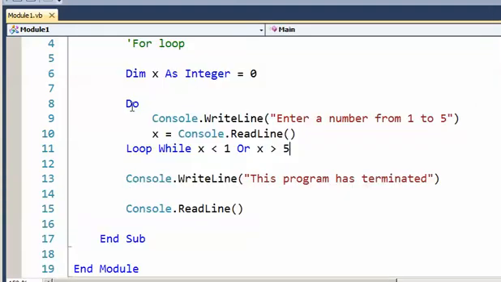So what it did is said do, and then it gave me my instructions, and then I evaluated the Boolean expression. What I've also done here is I've introduced one of the other logical operators, or we used the logical operator and earlier. So it's saying if this expression is true or this expression is true. Now you can make complicated expressions. You could say if expression 1 is true, or expression 2 is true, and expression 3 is true.